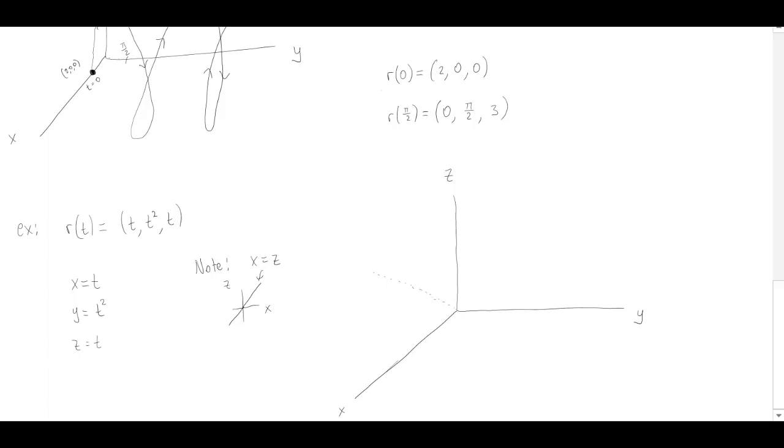Now, this is in the xz plane where y is equal to 0, okay? I know that y is not going to be equal to 0, so y is going to be varying. So I know that if I take this line and I stretch it along the y direction, that's going to give me a plane, if you will. So you guys can imagine this plane here. Taking that line x equals z in the xz plane, and I'm stretching it out in the y direction. Not the best picture. Let me try to make that more parallel.